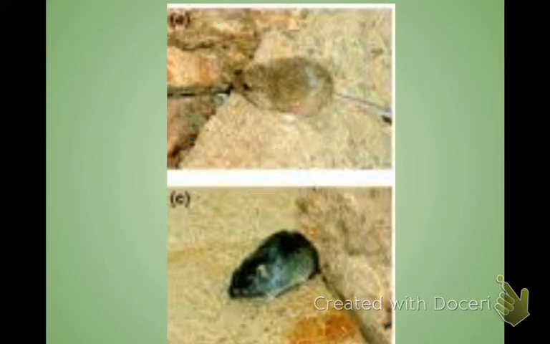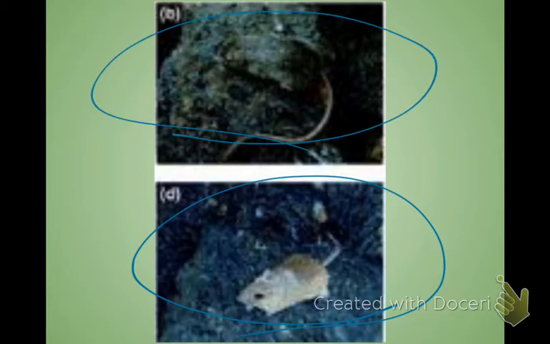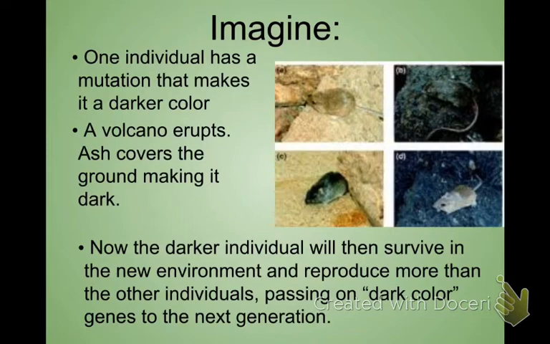Now, the environment is consistently changing. So in this example, there is a volcanic eruption, and all of the ash caused the rock in the nearby area to become darker. Now, which mouse can be seen easier? Well, now the light-colored mouse can be seen easier, so it's more likely to be eaten, while the darker one is more camouflaged. So this genetic diversity within the same species helps to make sure that even with the environmental changes, there's still part of the species that could go on living and continue on the species. So now that's just explaining the same thing.